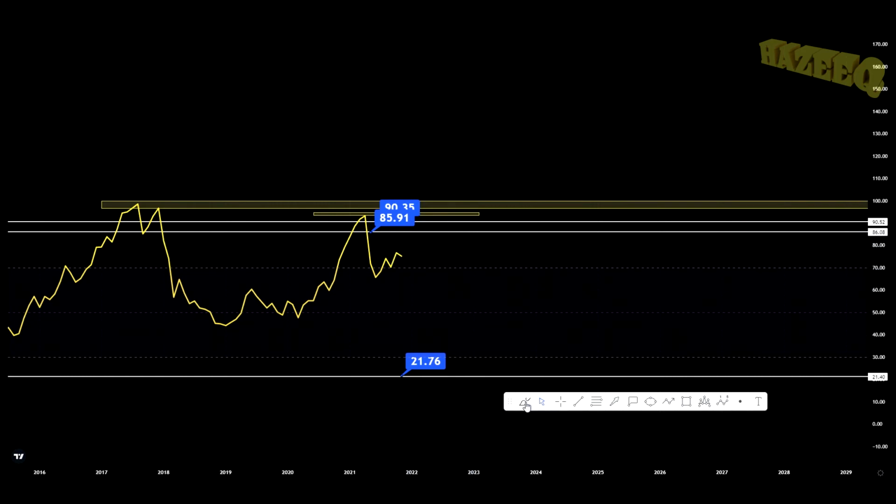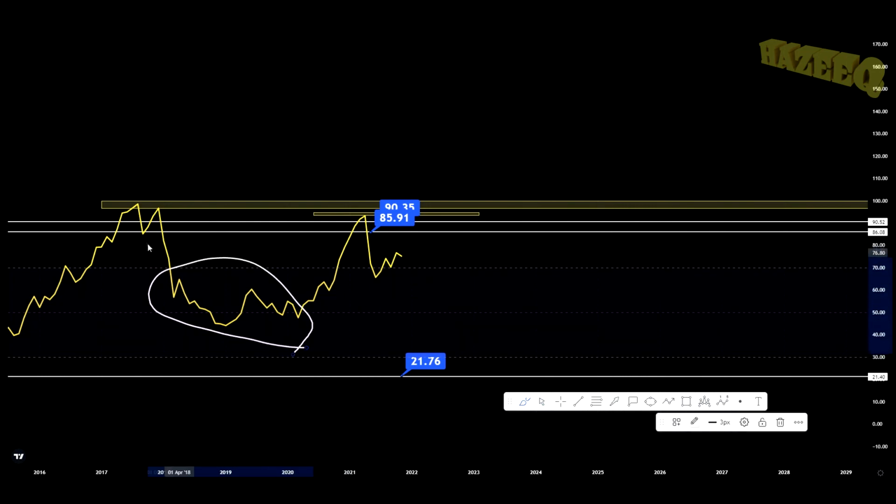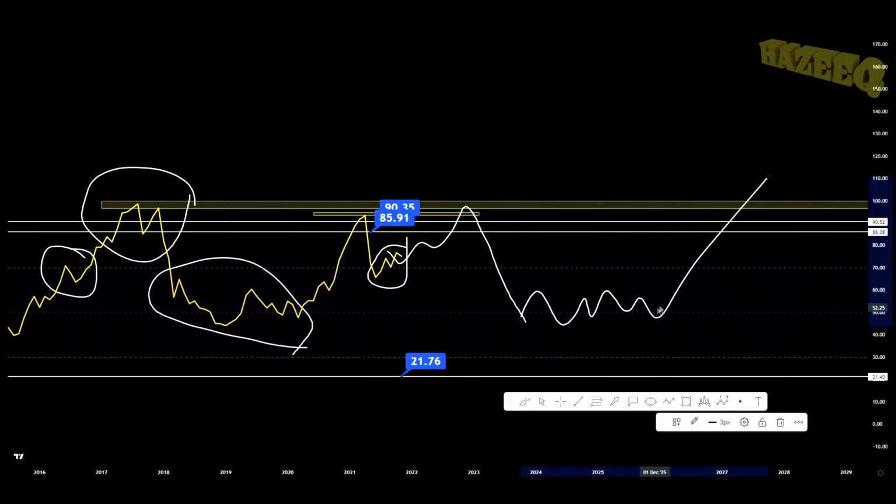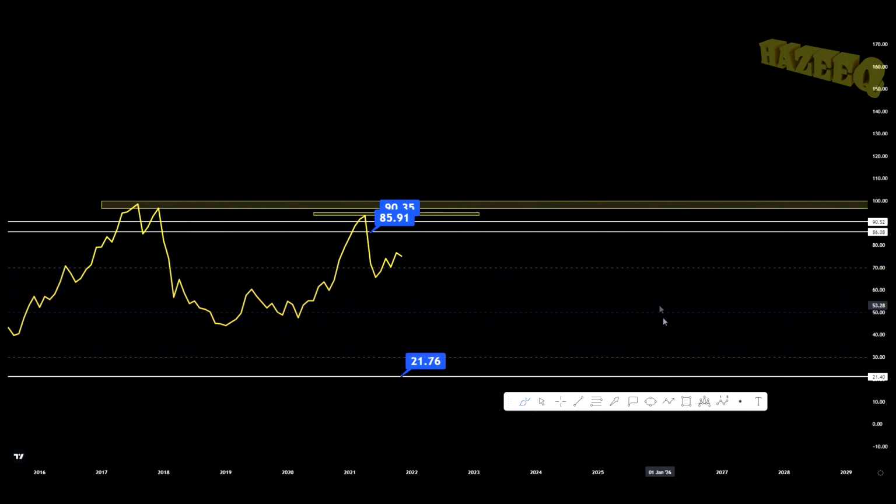So essentially what is going to happen is we're coming back here on the monthly chart after we perform this, right? So right now we're sitting somewhere in here. This is basically where we're at right now. We're waiting for that skyrocket move. Then you're going to have the pullback, and you're entering this consolidation phase with another move towards the upside in the next year and a half or something. But this is what you're looking at.